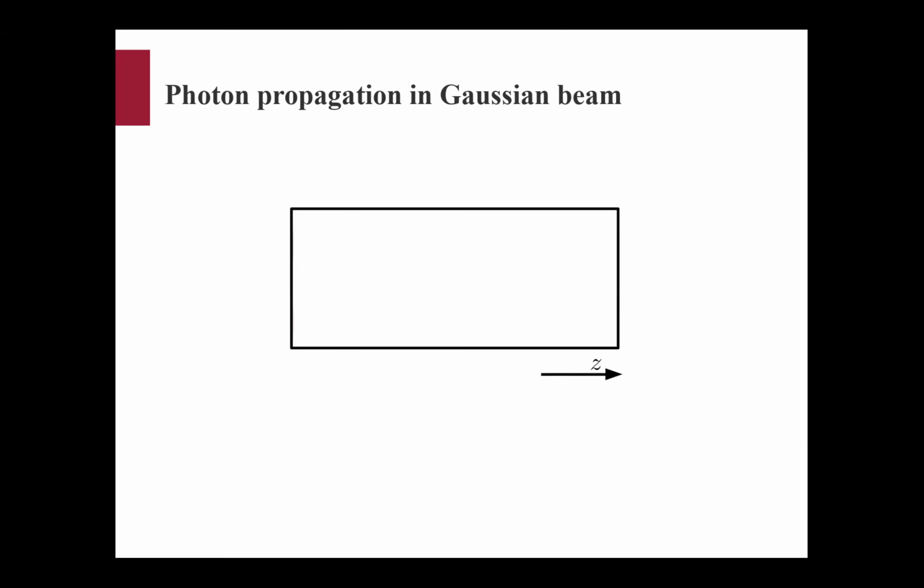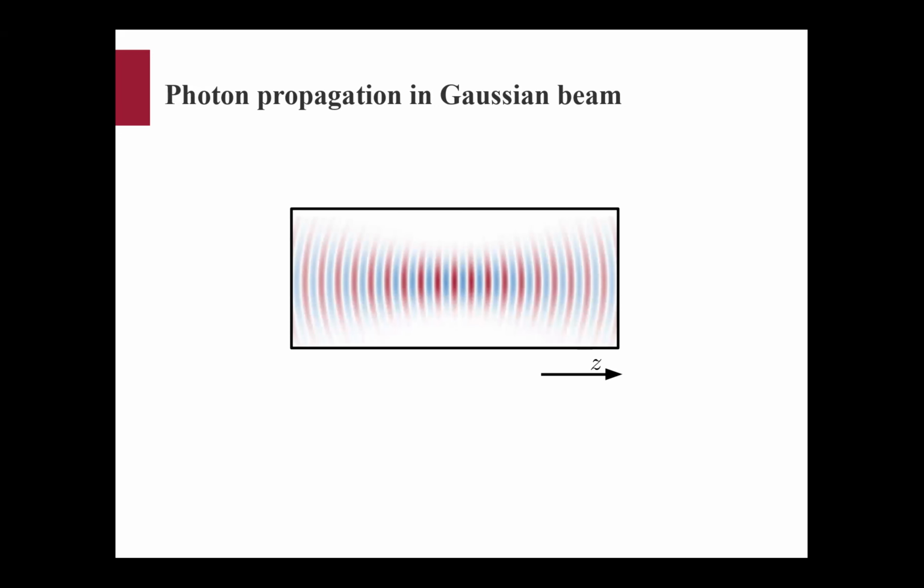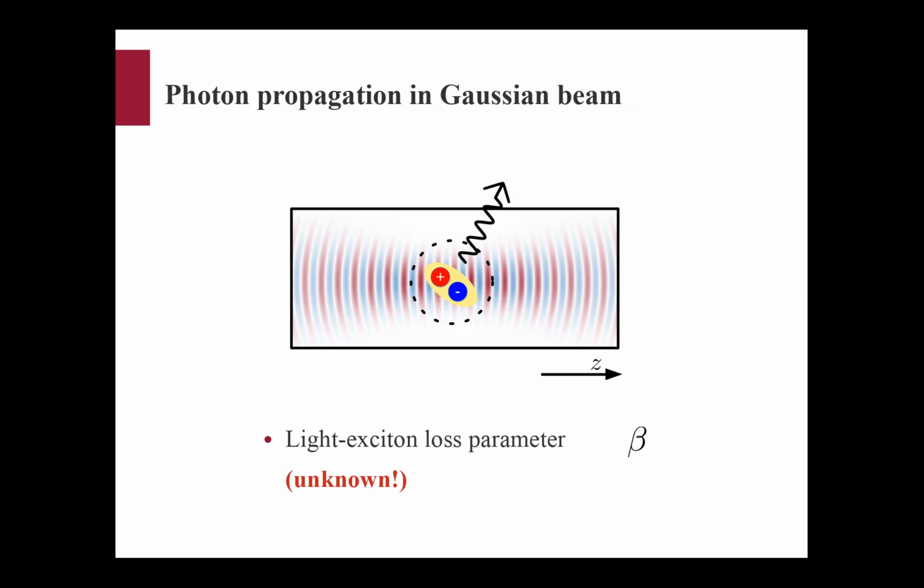So yesterday or two days ago in Matt's talk, we saw the spherical cavity. This is not a spherical cavity, this is a rectangular semiconductor, and this is our model for how we describe photon propagation through the semiconductor. Let's say we send a Gaussian beam through this semiconductor. Wherever the Gaussian beam is, it can create excitons. Say this is one exciton that we can create. It has a localized radius around it. Now when the exciton decays, it can decay either into the mode that it came from, or it can decay into some other mode. And there's, of course, a ratio between these two rates. In fact, this loss ratio, beta, is unknown in Kappos oxide, but it's probably relatively low.